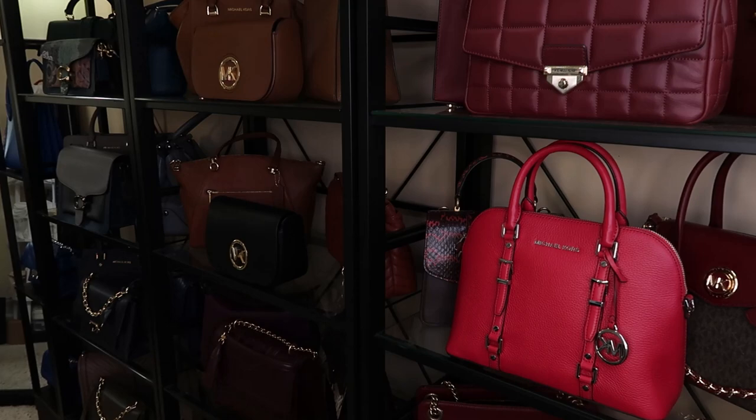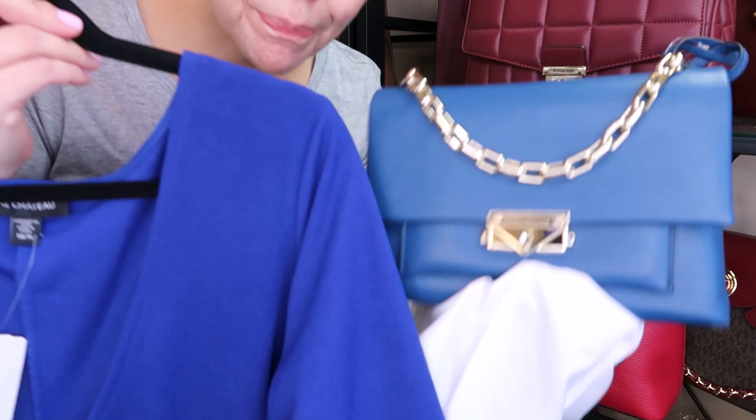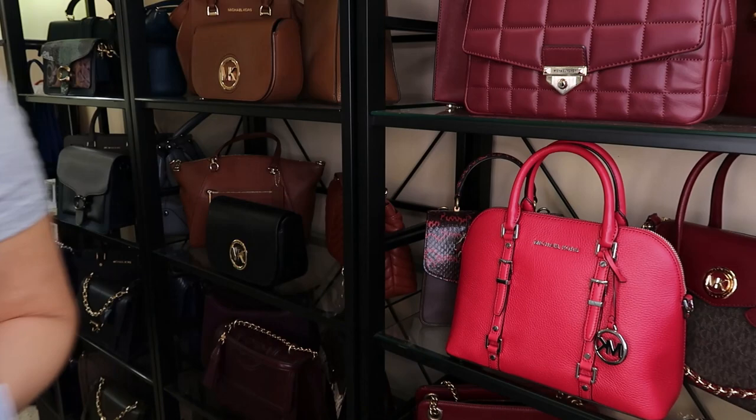Also, I wanted to show you, remember I was telling you Le Chateau was having their sale and their closing out sale? Well, I'm going to change into this dress when we do the full entire video, so we shall get started with all that. Now, I was looking at these. This is Glistening Sands and this is Breeze.